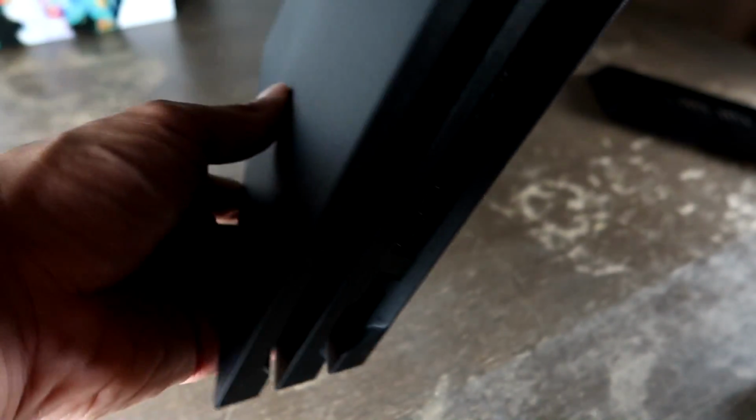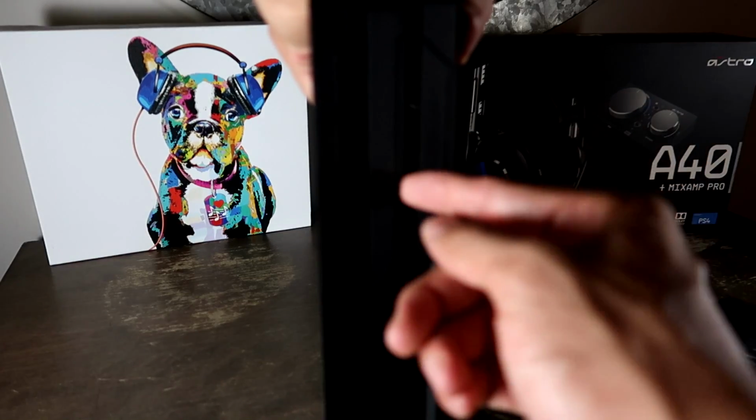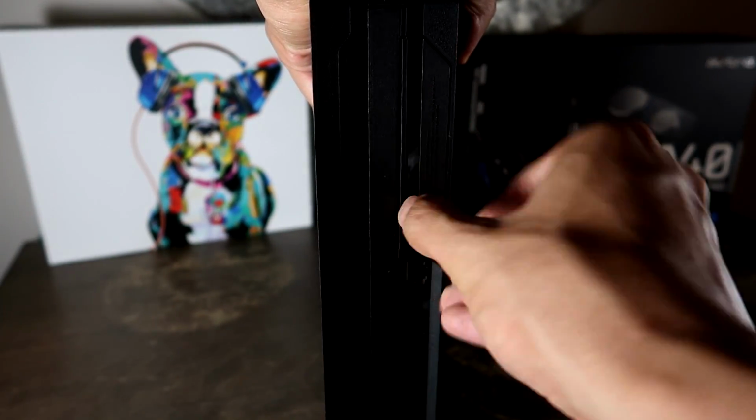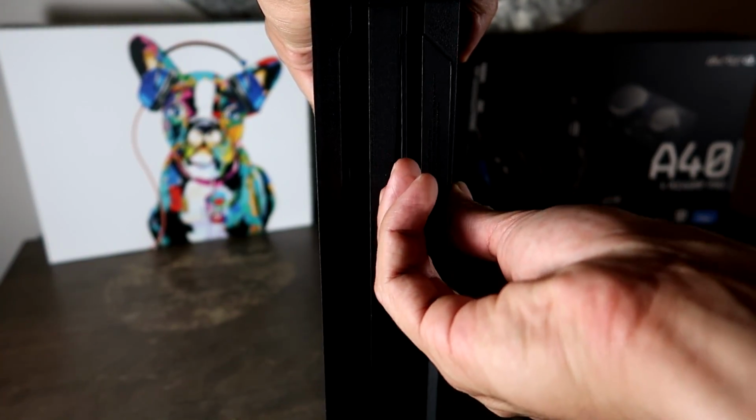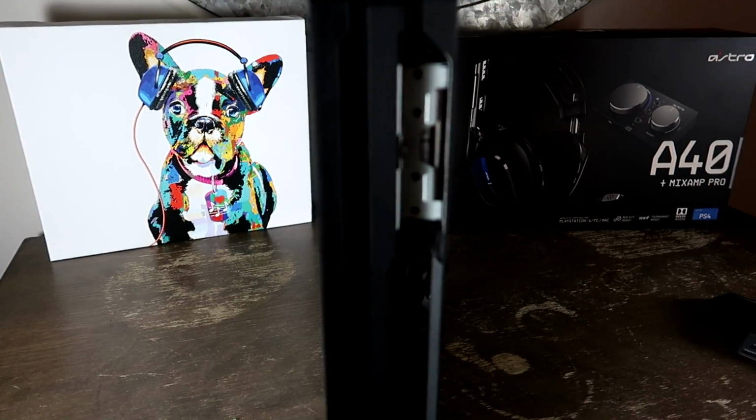And then of course you need your PS4. So the PS4 installation is pretty simple. You just need to take off this tab right here. So all you have to do is pull down and pull away. So pull down and away and it pops right out. So the first step, not too hard, right? All of you guys can follow that.